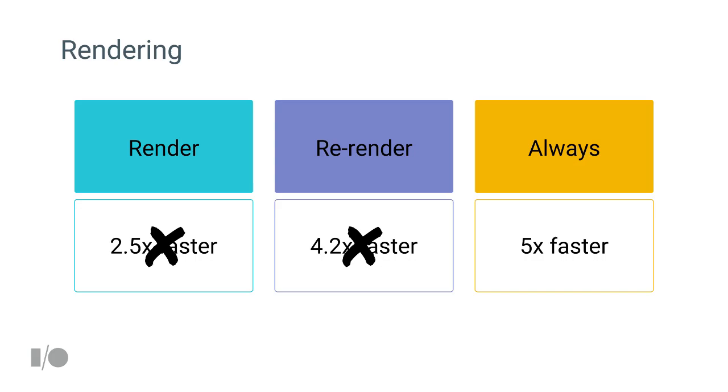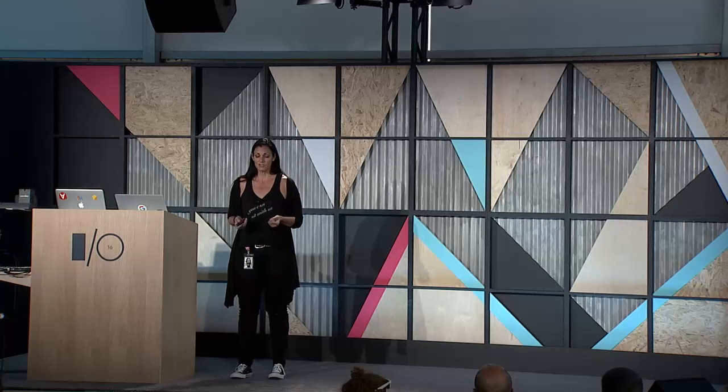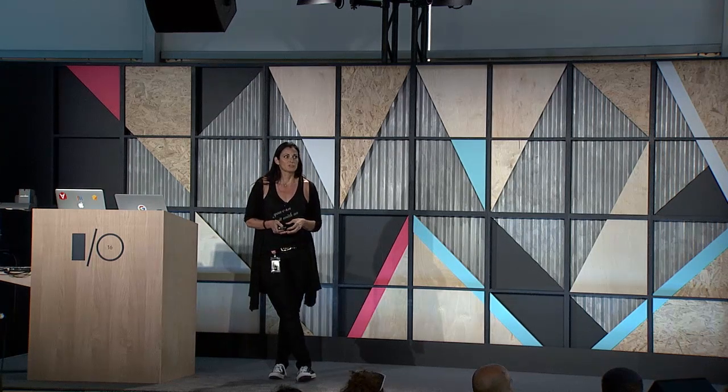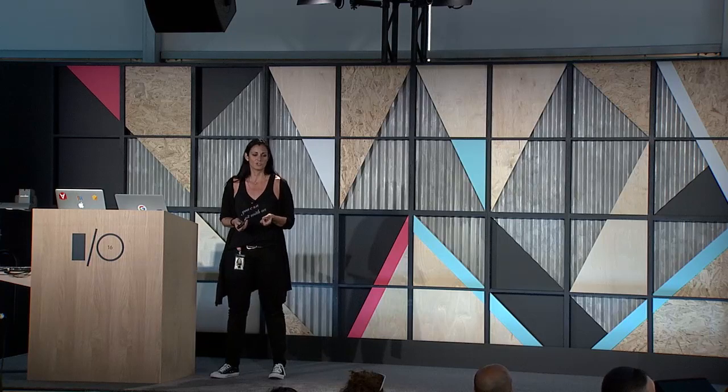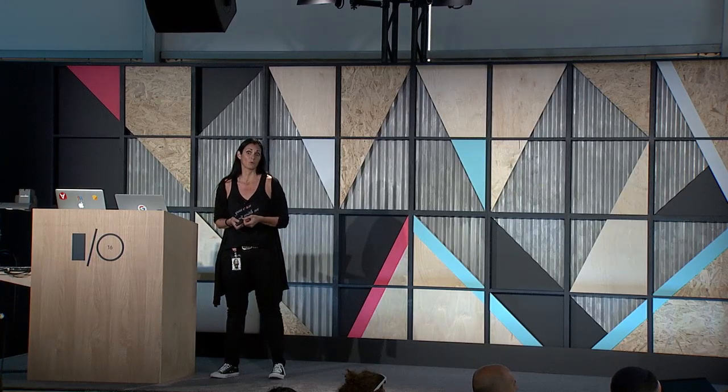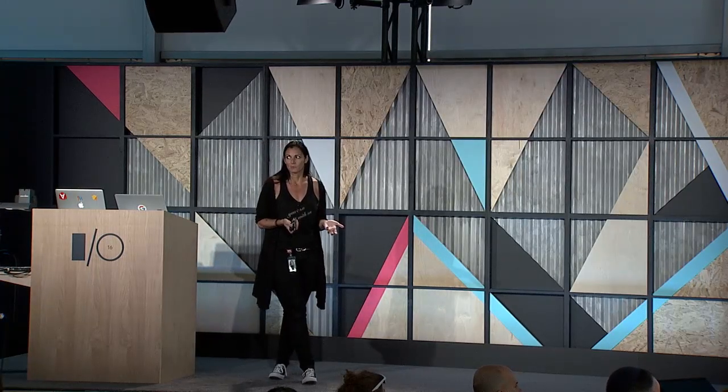And remember I said we had a number of internal customers. Well, one of those is a little product you may have heard of called AdWords. And AdWords was like, Angular team, those are great, but we really want you to be faster. And so this is where you really get the benefit of all that internal testing, because with that requirement and our desires, we went back and did a bunch of research. And we eventually settled on a method to generate optimized code that we could replace large parts of the framework. And when we tested this approach, we found we were 5 times faster across the board. We're pretty pleased with that. AdWords is pretty pleased with that.